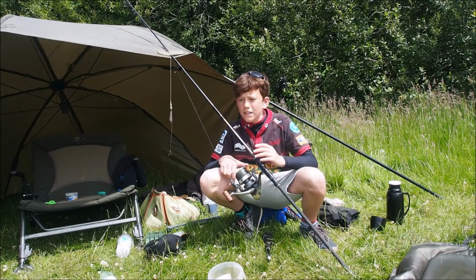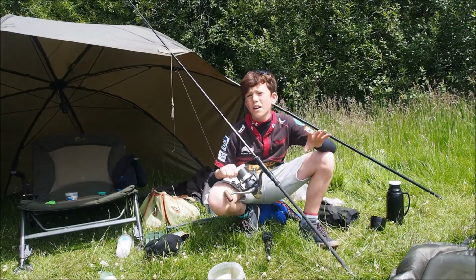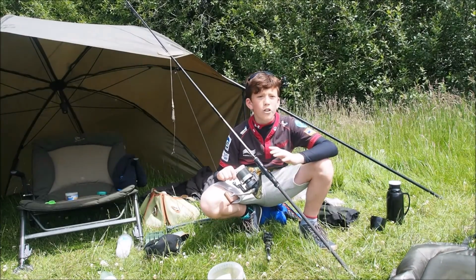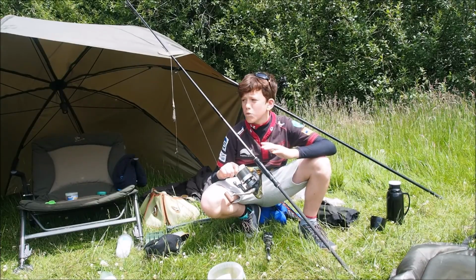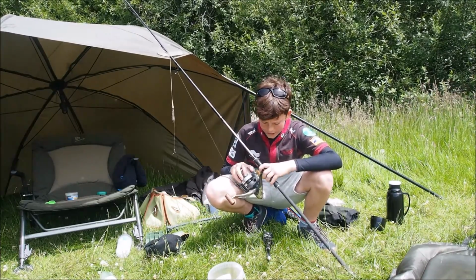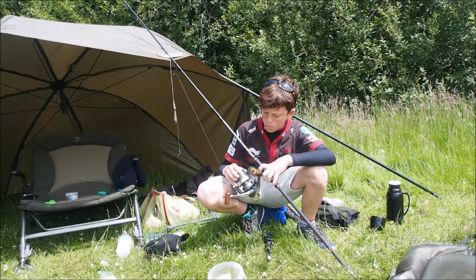Also the sizes can differ because this is quite an open lake. I'm fine with a 9-footer. But if you're really fishing a really snaggy, small and overgrown venue, I'd recommend a 6-foot rod. The reel here, this is nothing special. This is just a small big pit reel.